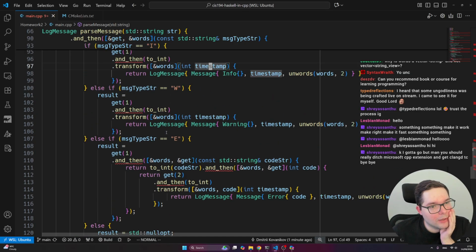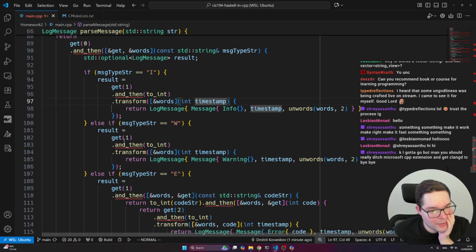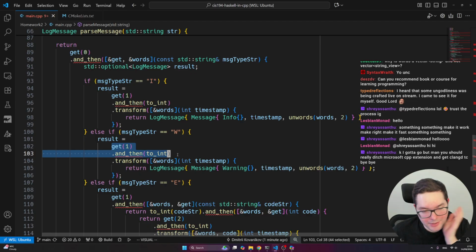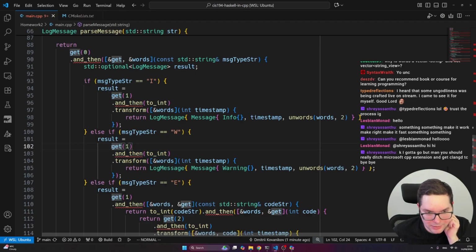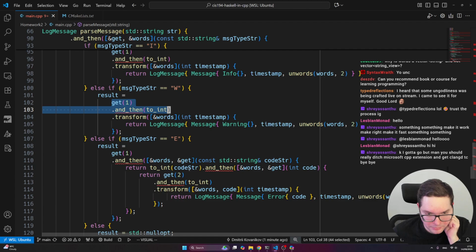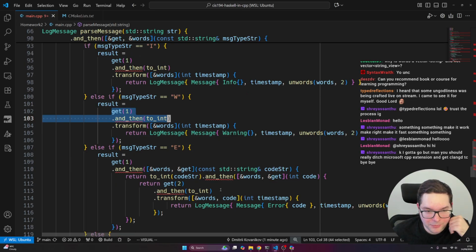Anyway, where have we been? Let's try to think about the refactor. So what we actually do when we do get, we also want to immediately parse it as an integer. So why not just extract this particular case and return this thing? We get by index and then we return the parsed integer. We can call it function get integer.